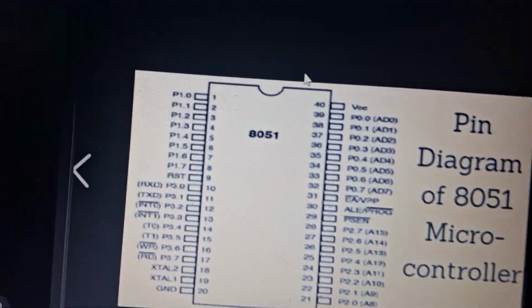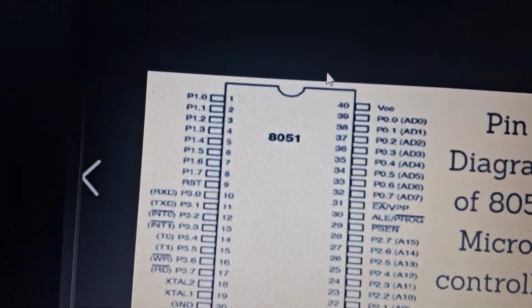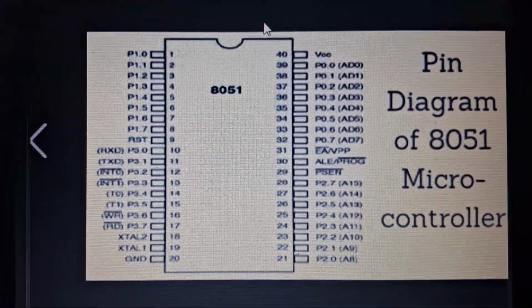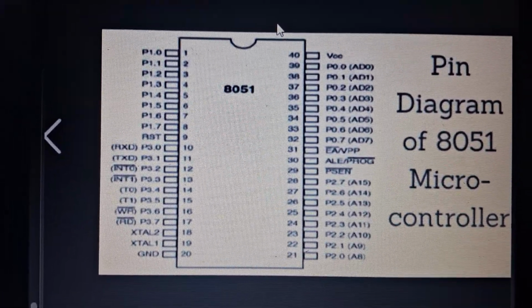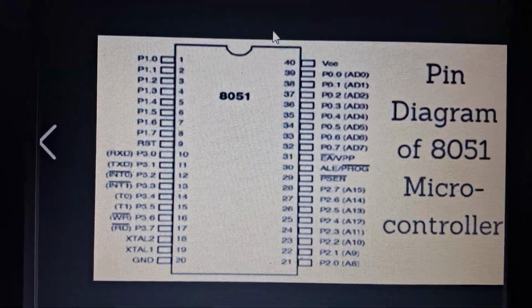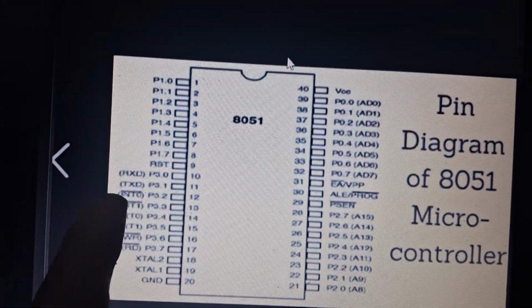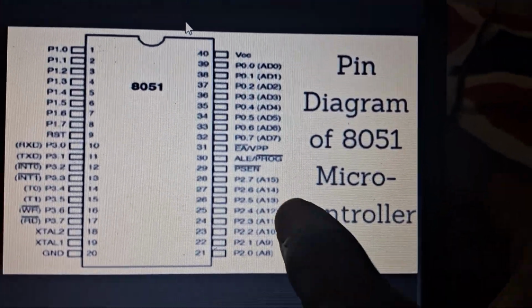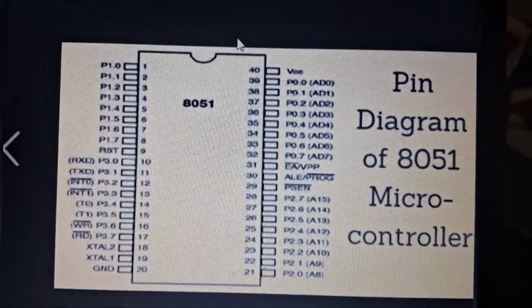That's it. So there are totally 32 input output pins with 4 ports. Okay. So port 1 is the very simplest port in this 8051 microcontroller, because its function is just either giving an output or getting an input. That's it. Because you can see in port 3 there is something mentioned here, and in port 2 also something mentioned here. These are not very easy things.